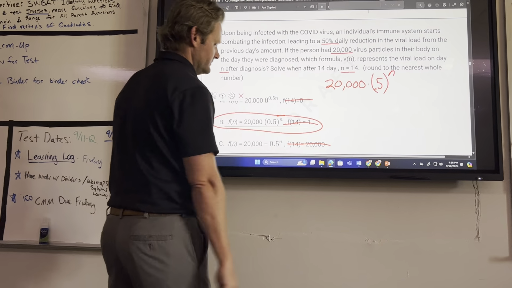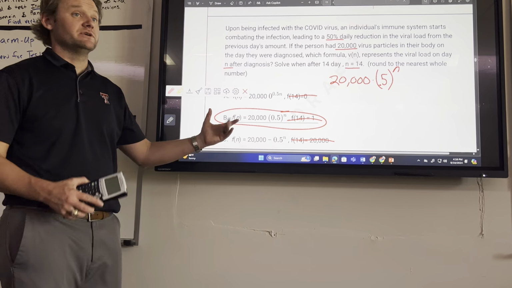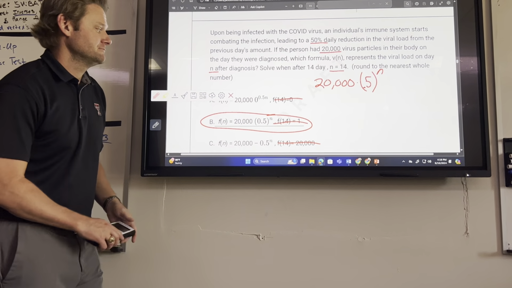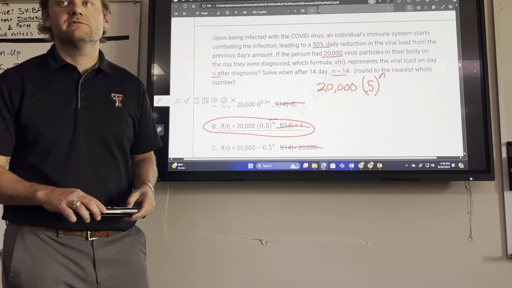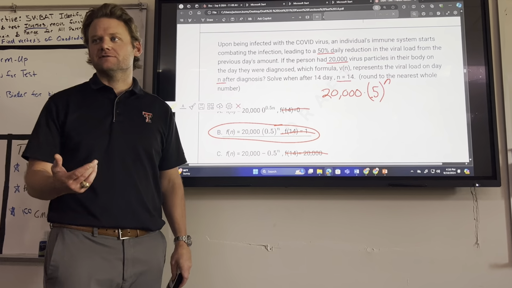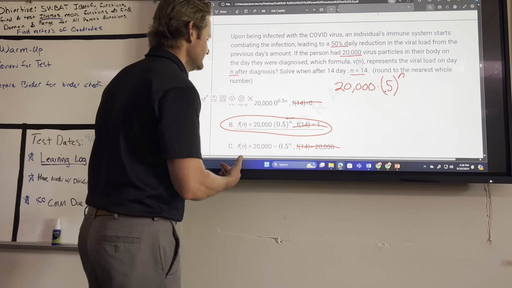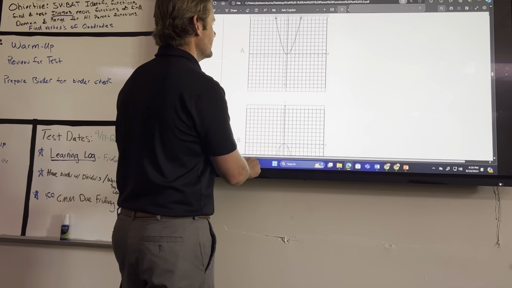You won't need any of those, right? So again, it's just plugging into the exponential. It's the half-life equation of COVID. I think it's actually true because at 14, it's 1. So it's like 14 days, 2 weeks, you're over it. It's actually a lot faster now. This is back in the day. Strong COVID, old COVID. COVID's weaker, no? But I'm saying that on camera, that can't hurt me ever.